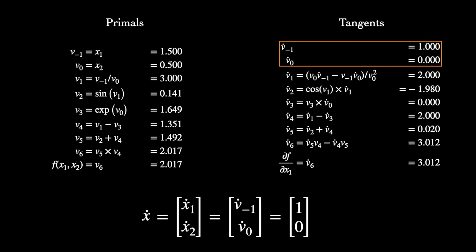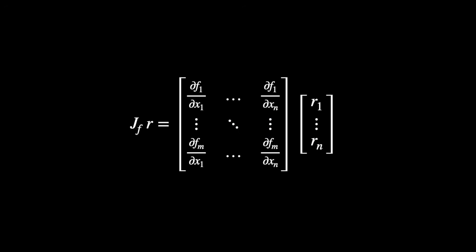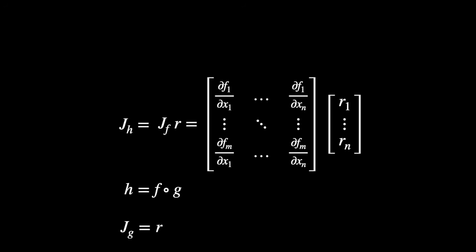Notice in our example that we initialized x dot to one zero, since we wanted the partial derivative with respect to x1. But partial derivatives are just the axis-aligned special case of more general directional derivatives. We can initialize x dot to any unit vector we'd like, and compute the corresponding directional derivative with a single forward pass. More generally, we can actually compute Jacobian vector products without ever computing the Jacobian matrix itself. We set x dot to the vector of interest, and proceed with forward mode autodiff. Now, this seems a little weird, right? After all, we just said that forward mode requires one pass through the function for each input. Well, we can basically think of the Jacobian vector product as just the Jacobian of a different function, the composition of our original function, and one with a single scalar input whose Jacobian is the column vector r. Because the overall Jacobian of this composed function now only has one column, we see why a single forward pass is sufficient.